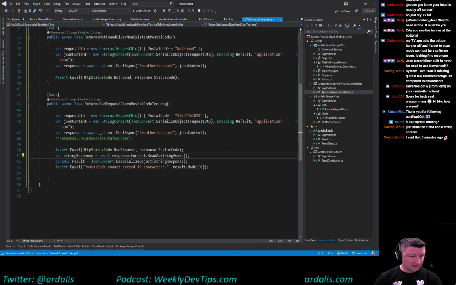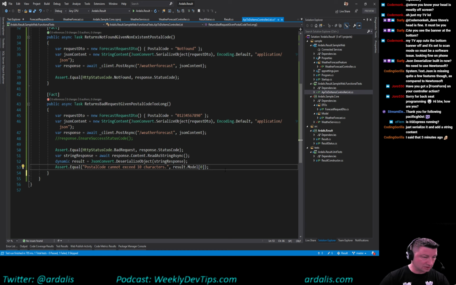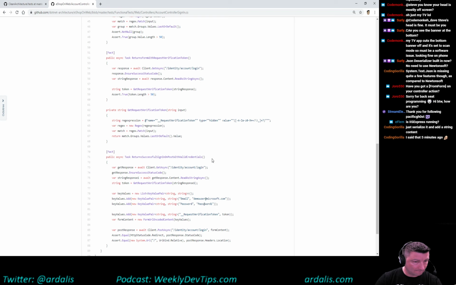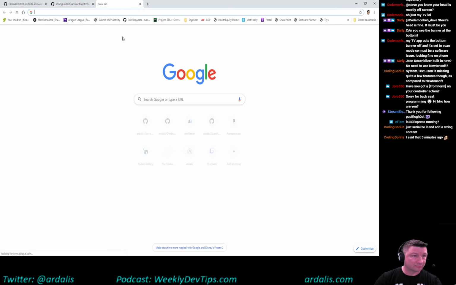Where's my code for that? I need to put more sample code into clean architecture, so I've got all the code I need to steal in one place. So maybe I'll put an API in the clean architecture that does some posts, just so I have sample code. Dynamic deserialize. Where have I done that before? Was it eShop? Oh, I know where it was. Boom.